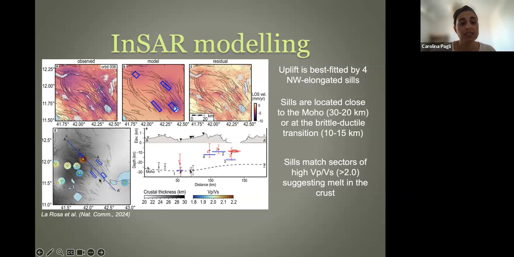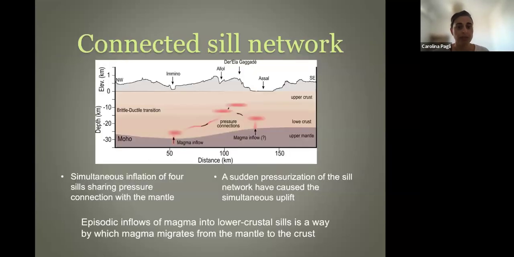In fact, in this figure, you can see that where the measurements of VPVS ratio approach our model sill, indeed, the VPVS ratio is quite high, like in this point. And high VPVS ratio suggests the presence of melt in the crust. And these three instead are results from previous modeling of the presence of sills. So they are roughly in quite good agreement with what we can also observe.